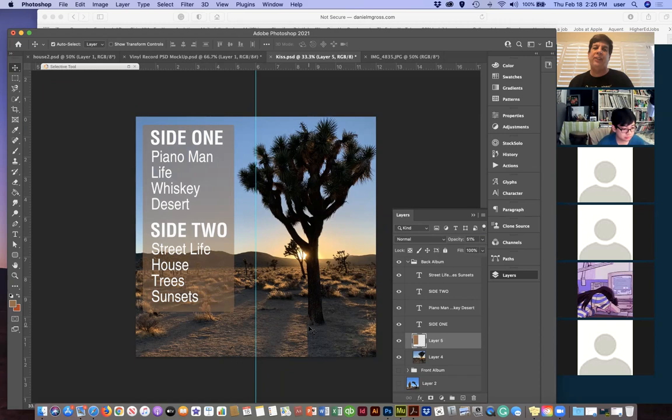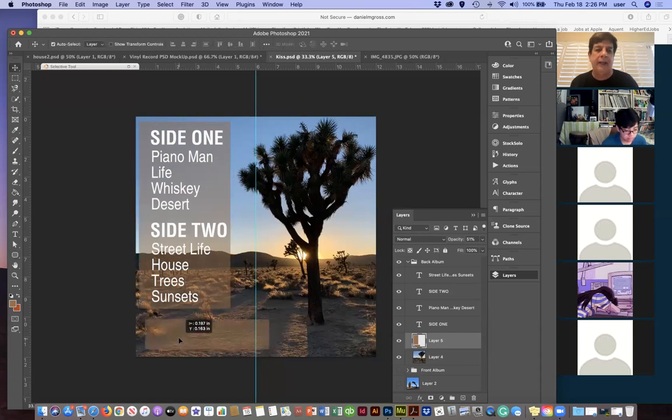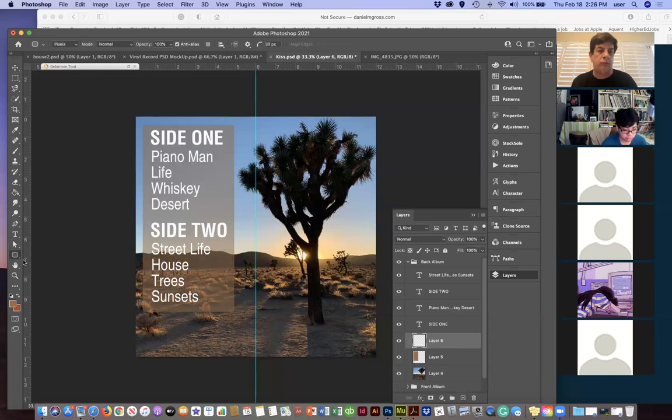Now, other things I said we're going to want to put on here is potentially information about the artist or the band members. So again, that could be down here. I'm just going to draw some boxes so you can see where they would be, something like a box of the band members, who's in the band, or that kind of information. Sorry, I want to do that on a separate layer, so I have flexibility. So there's going to be a new layer there with the band info.